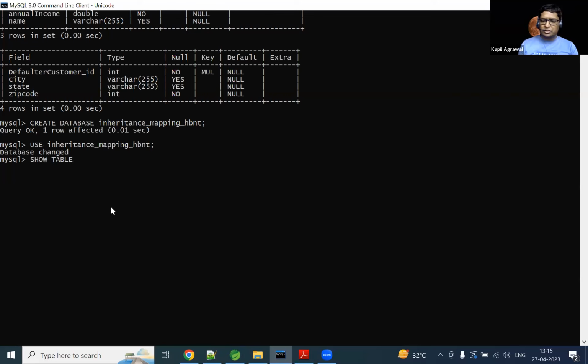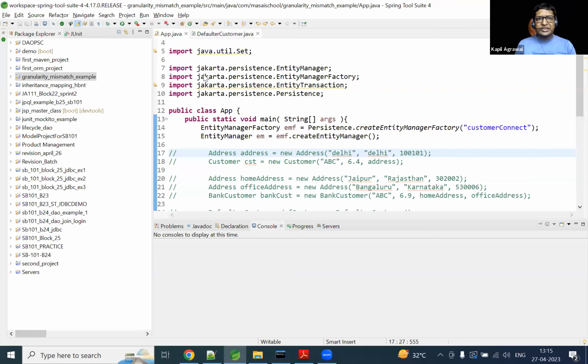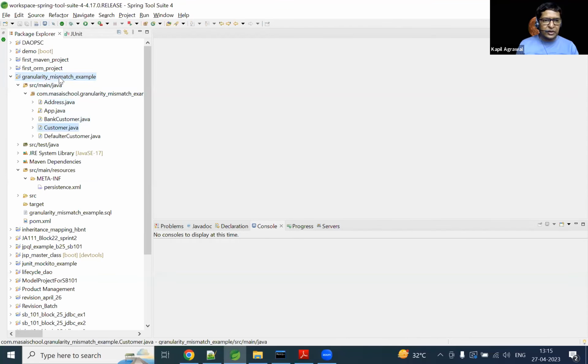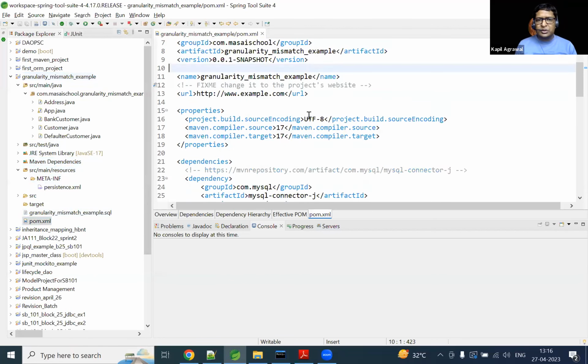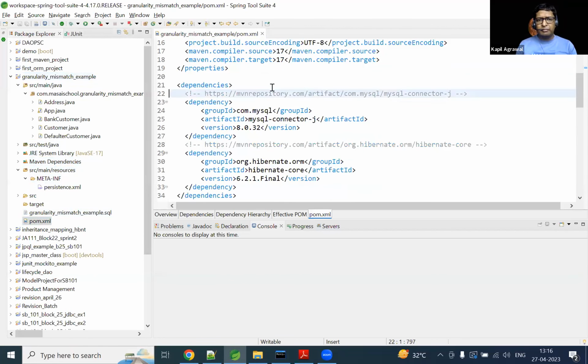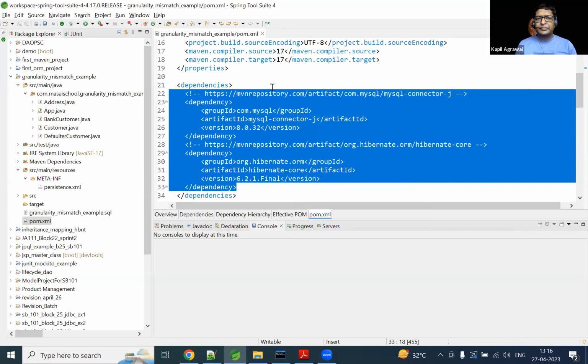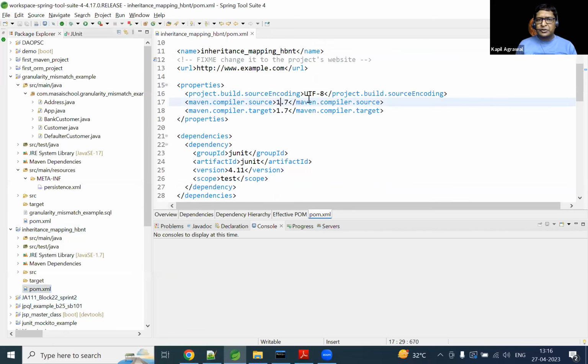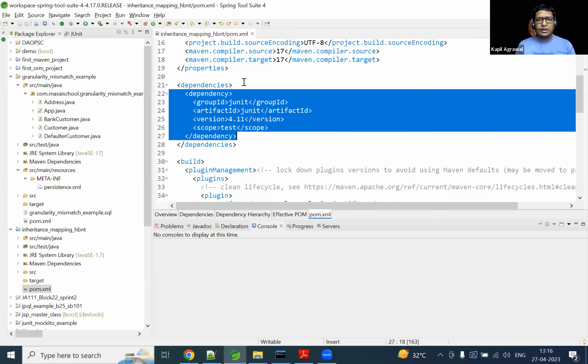So definitely initially the database does not have any table, and I have to deal with the dependencies. To deal with the dependencies, it will be good to open any existing project. From the existing project, two things I want to take. The one thing that I want to have is the pom.xml file. So from the pom.xml file, taking both the dependencies, then actually going to inheritance mapping Hibernate, opening the pom.xml file. First of all, I have to change the compiler version. It is 17, and the previous dependency I have to remove.